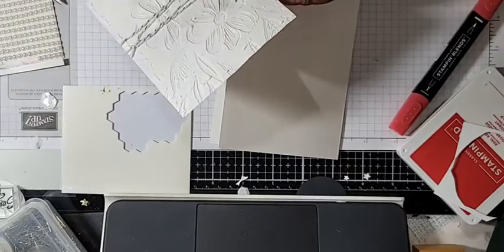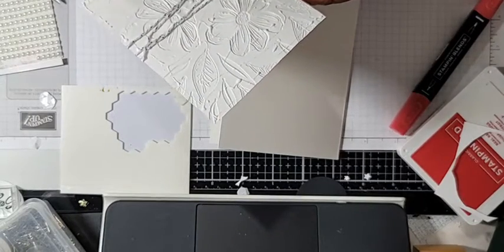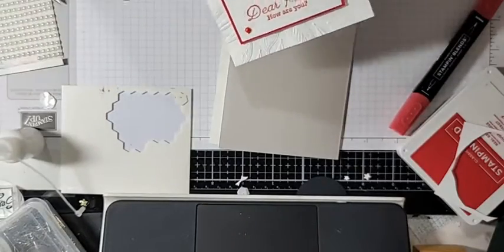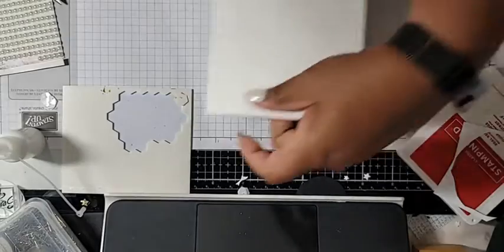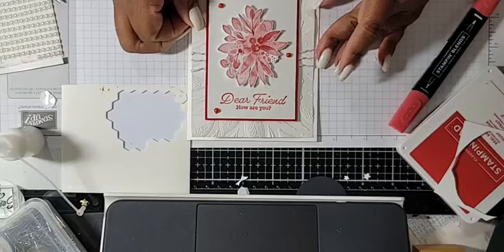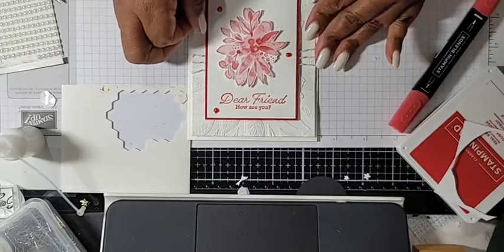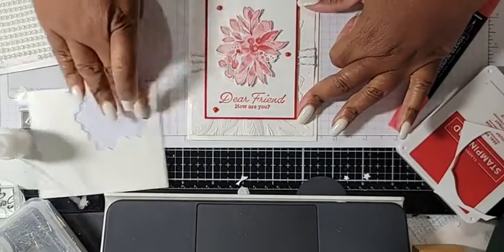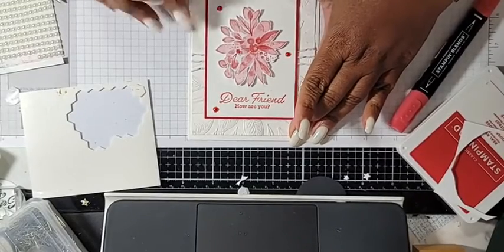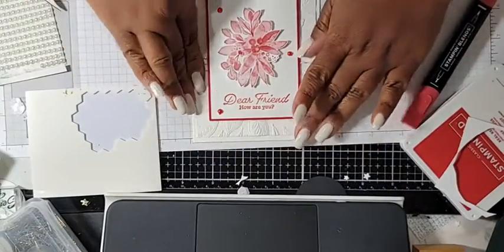Now I'm adding a little extra of the liquid glue because it has been embossed, and so there's cracks and crevices, and I want to make sure everything adheres perfectly. Okay, again, making sure that your card opens and it's aligned with the opening. Go ahead and adhere the panel to the card base and finish your card.